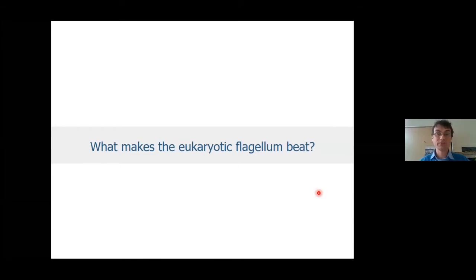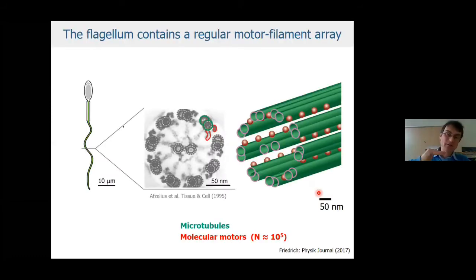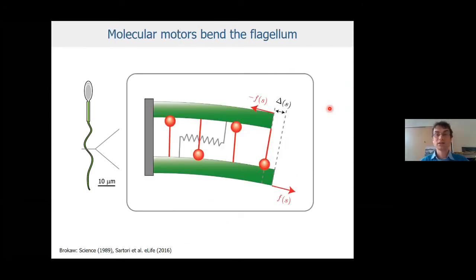I'll be short on this. We have been seeing a beautiful exposure on this topic by Prerna. If you cut through a cross-section of a cilium, there's a highly regular symmetric cytoskeletal scaffold, the axoneme. You see here cross-sections through microtubule doublets that run all along the length of the flagellar axoneme, and has a characteristic ninefold symmetry. And in between these microtubules, here highlighted in green, there are these red electron-dense structures. These are molecular motors, dynein motors, here also shown in red in the schematic. And these molecular motors make the cilium beat. They cause a sliding displacement, as explained by Prerna.